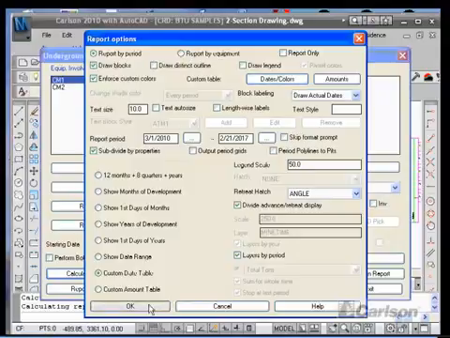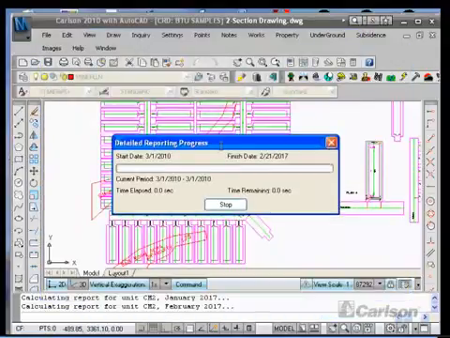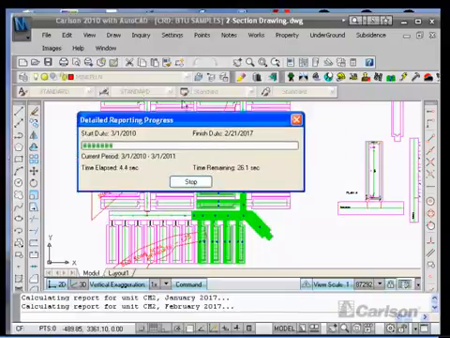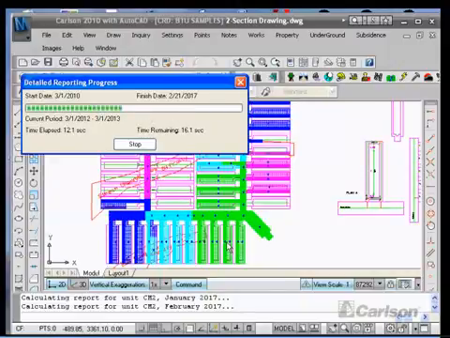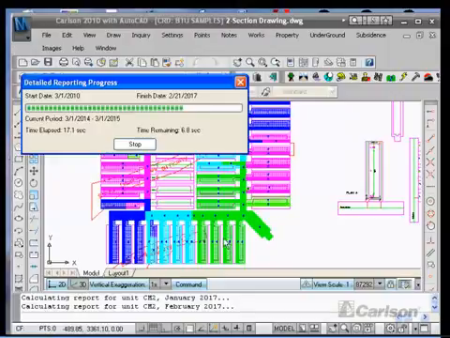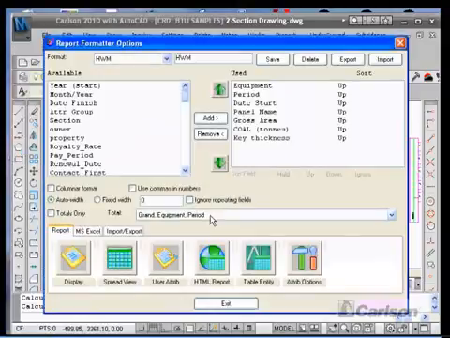And we'll go ahead and run the timing. And you can see the software timing up the different years, both advance and retreat mining.